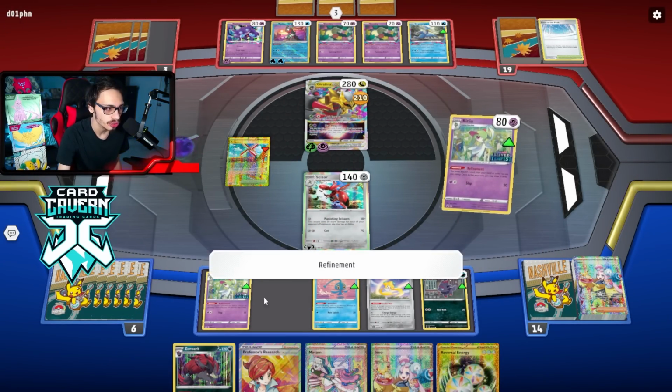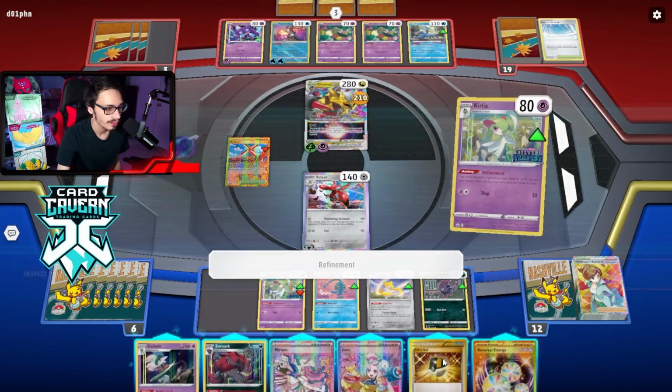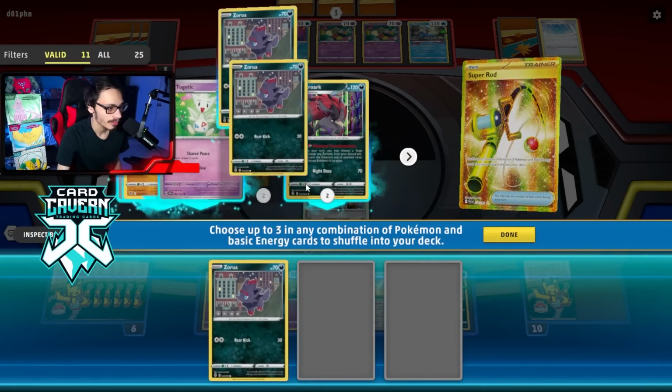Refinement. I'm gonna have to get rid of a Research. That's fine. There's Gallade and Ultra Ball. We'll get rid of the Ultra Ball. Hopefully I can find like a Rod here or something. There we go. Let's play that. Gotta get my stuff back.